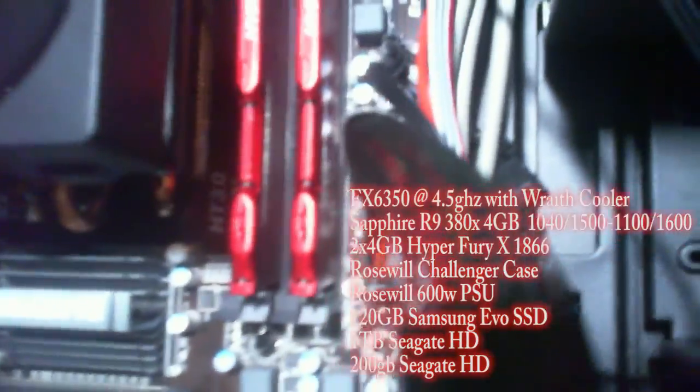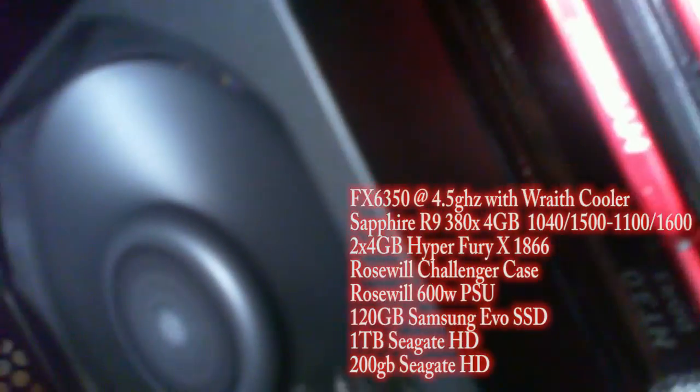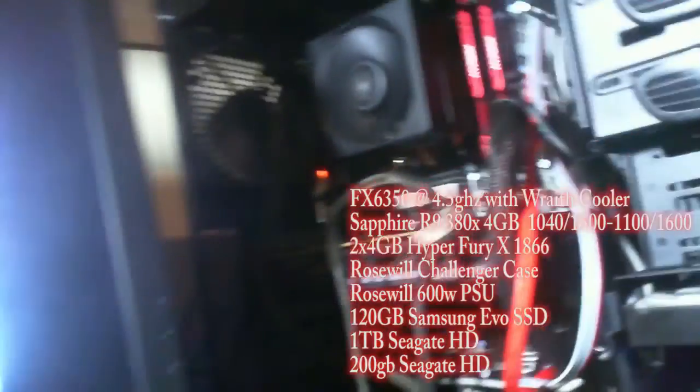Check them out, by the way. Running 2 times 4 gigabytes Hyper Fury X, that's a Kingston memory, 1866, slightly overclocked, and a 4.5 gigahertz FX-6350, provided by James from AMD. Thanks a lot, man. And we got some fans here, and that's about it. Let's go into these tests.